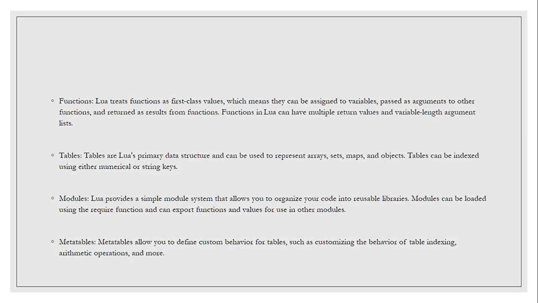Tables. Tables are Lua's primary data structure, and can be used to represent arrays, sets, maps, and objects. Tables can be indexed using either numerical or string keys. Next is modules, where Lua's simple modular system allows you to organize your code into reusable libraries. It also has a require function and can export functions and values for other modules as well.